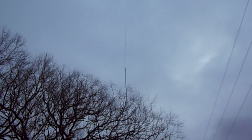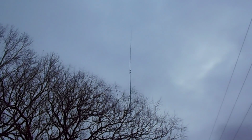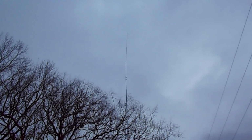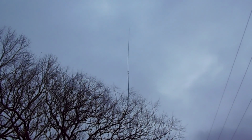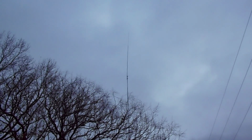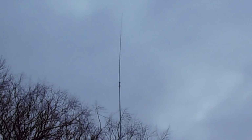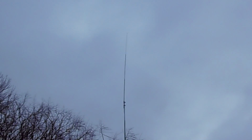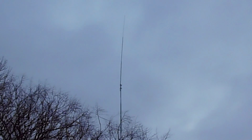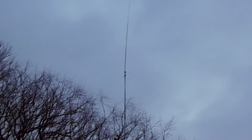This video, short little video, is an update on my CB radio antenna. I've recently pushed up my Antron A99 up another 10 foot. So I've got the entire antenna up above the tree line, instead of the bottom section in the trees and then the rest above it.